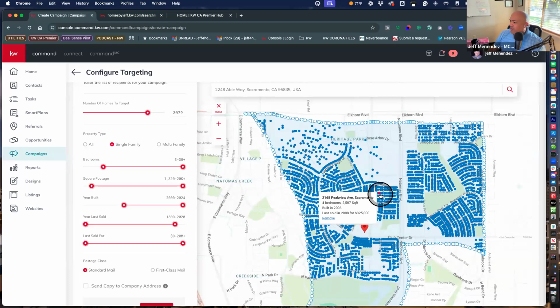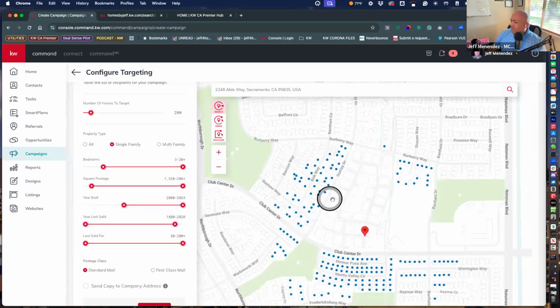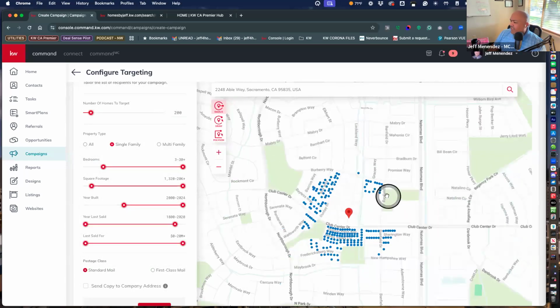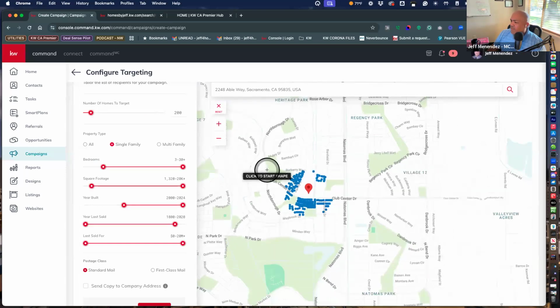And it gives you all the properties, all 3,079 properties. We can reset that. And what we can do is say, okay, let's do it by drawing a polygon. And that's a lot easier to do, in my opinion, because you can click and then click, and you can see it's a lot easier to really draw a shape as opposed to trying to draw it by hand.